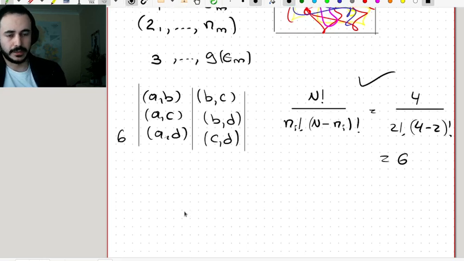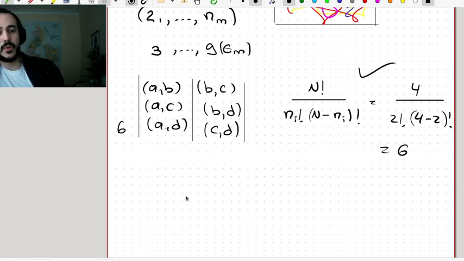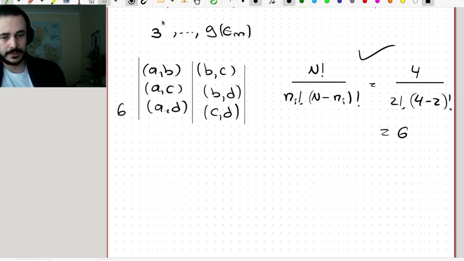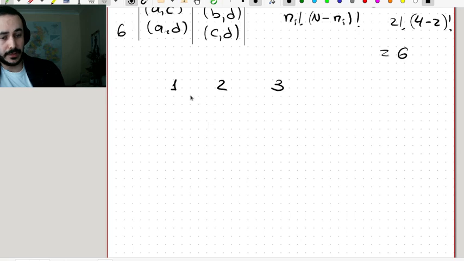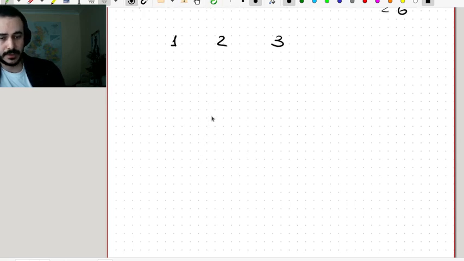That's good. Now this is the way to choose particles, but then we have a choice of where we want to put our particles. Like I'm saying here, I have 3 different cells in phase space that happen to have the same energy E1. This is one cell, this is another cell, this is a different cell. So they are different, but they have the same energy. Now let's see.